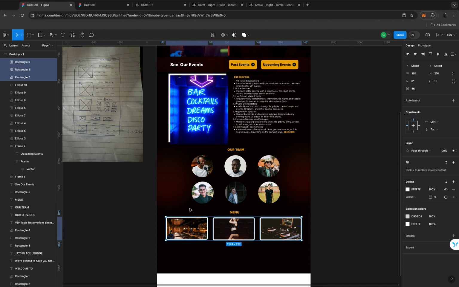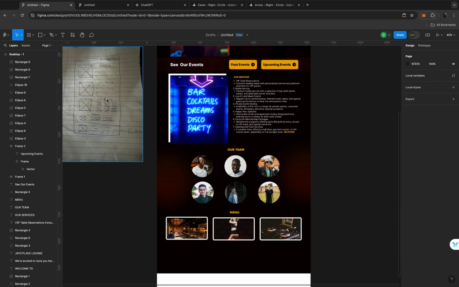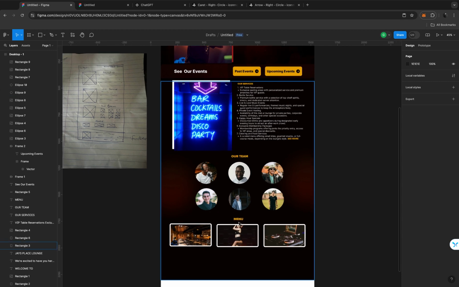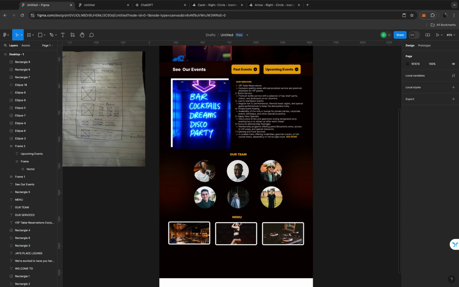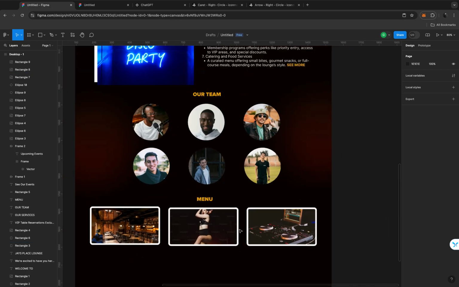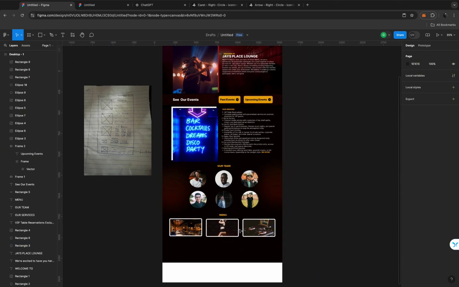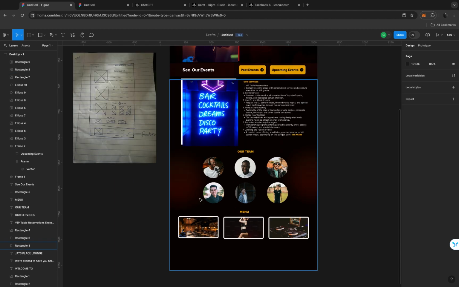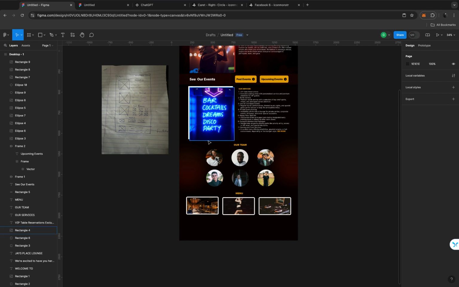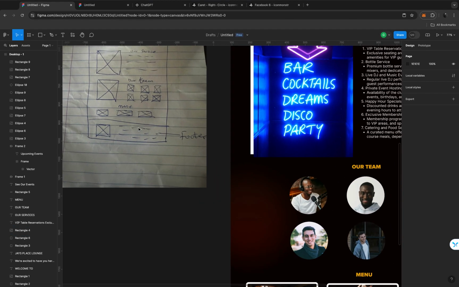Since we are following this wireframe, but over time, in the next class, we are going to make and add a scroll effect to either of these menus right here. That's what we are going to do. Then the next thing we have here is our footer. We are going to go ahead and make this footer right here.